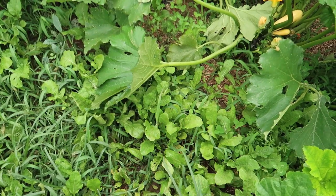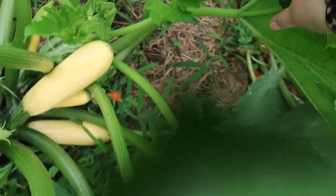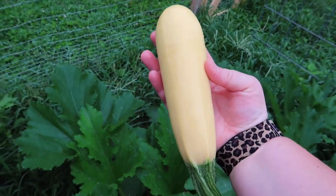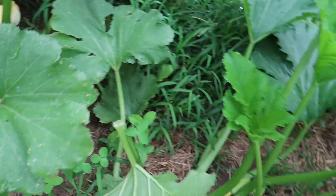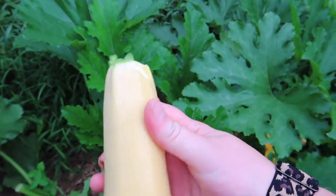I see some big tomatoes that are ripening, so let's go around and see what we've got. We're going into squash land over here. When I pick squash I usually just twist it and it breaks off like that — this is about the size I've been picking them. They're nice and tender and delicious. There's another one over there but I'm going to wait until this evening to pick that one. I'll go ahead and take this one too because I'm afraid it'll be too big — this is the only problem with doing it my way: sometimes you can break your squash. But it's okay.